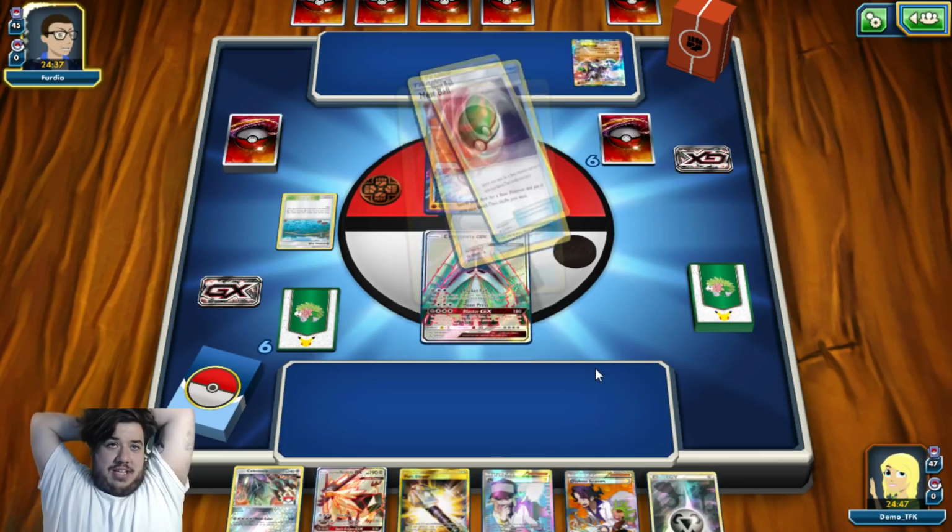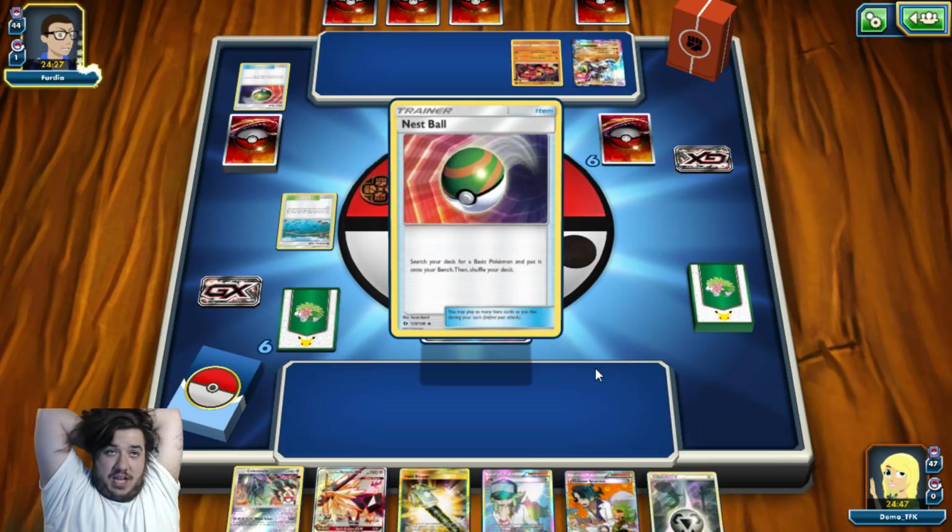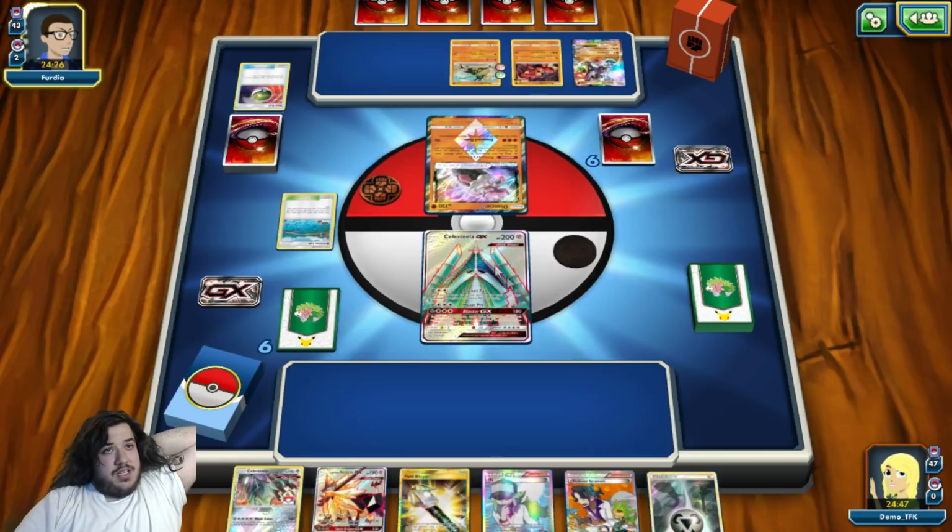Okay, Zygarde, Nest Ball. Okay, interesting. I'll see if the Nest Ball gets him. There's a Buzzwole. Okay. There's another Nest Ball. Okay, plenty of Nest Balls here. Is this post-rotation? I don't know what cards survive post. What is this? A different Zygarde?